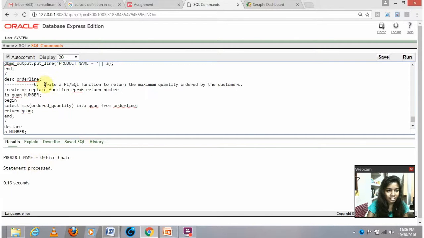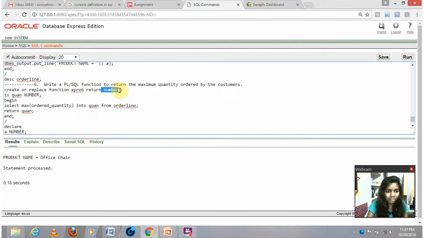So my sixth question is, write a PL/SQL function to return the maximum ordered quantity by the customers. For that, in argument I am not giving anything because we are not giving any input. We just have to check the maximum ordered quantity.